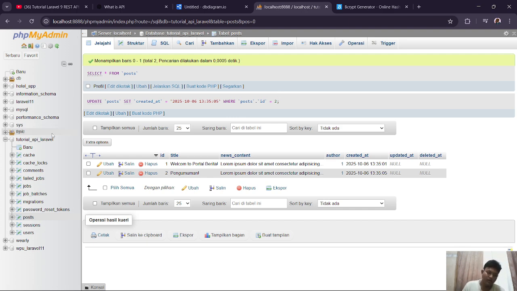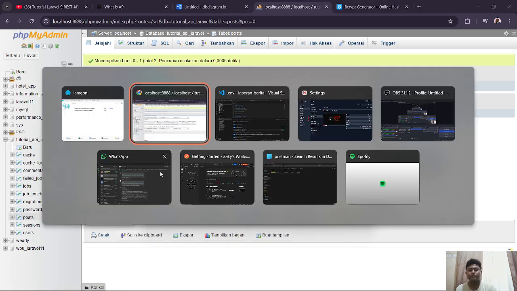Okay, now we get a new folder, tutorial API Laravel.